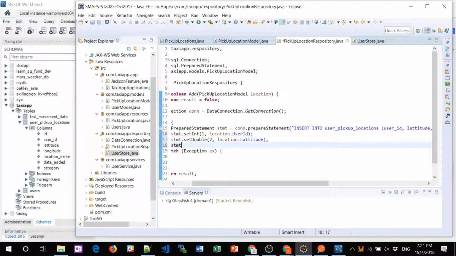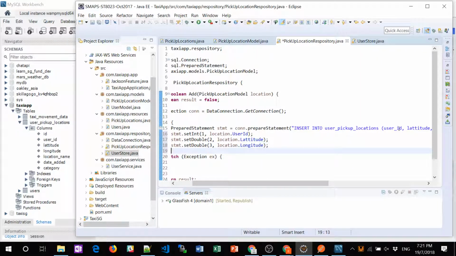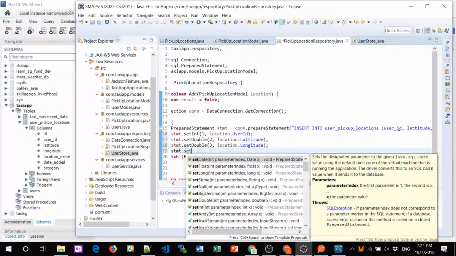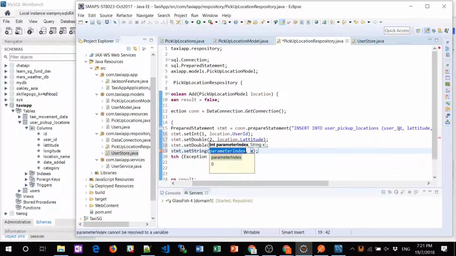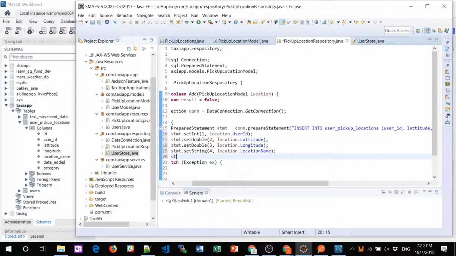If your IntelliSense is enabled, you can see that it will help you with all the keys, so you don't need to key in everything. So you make sure you set everything properly.